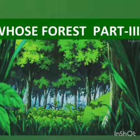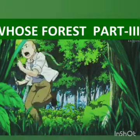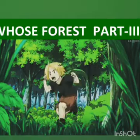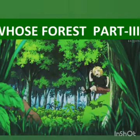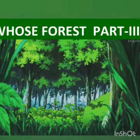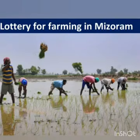Children, in Part 1 and 2, you have read about the forest of Jharkhand in Suryamani's story. Let's read about the forest on the hills of Mizoram, how people live there, and how farming is done. Lottery for farming in Mizoram.